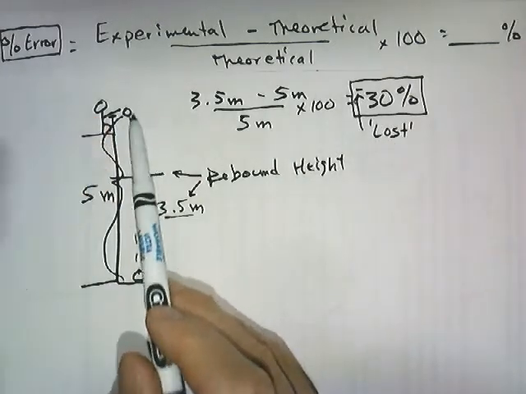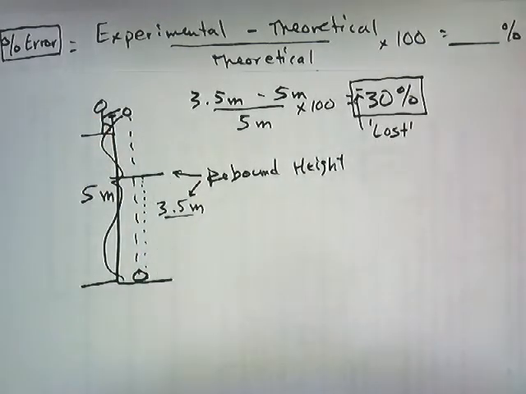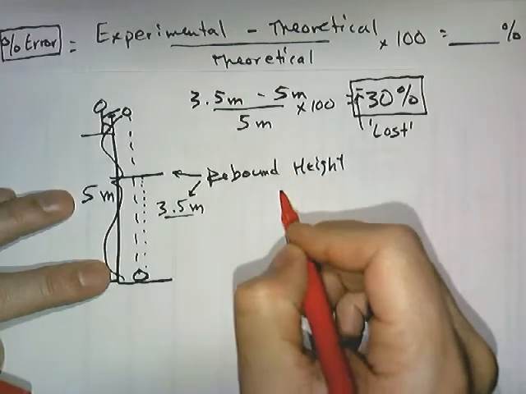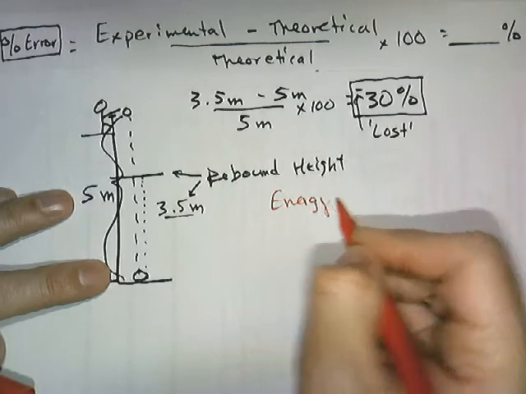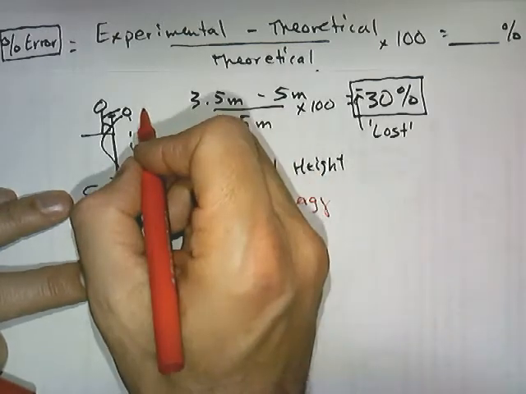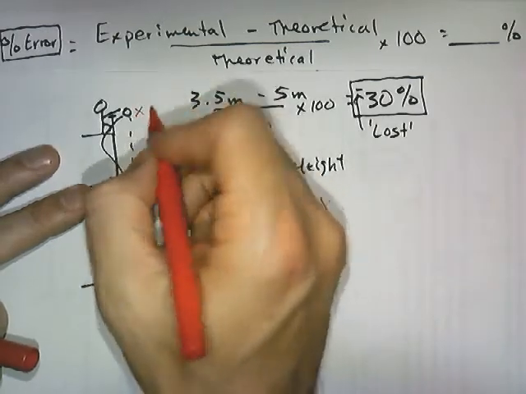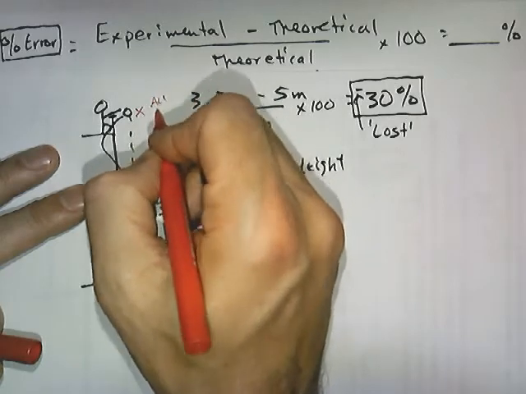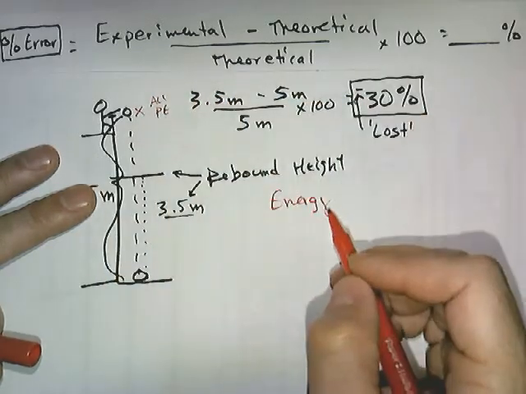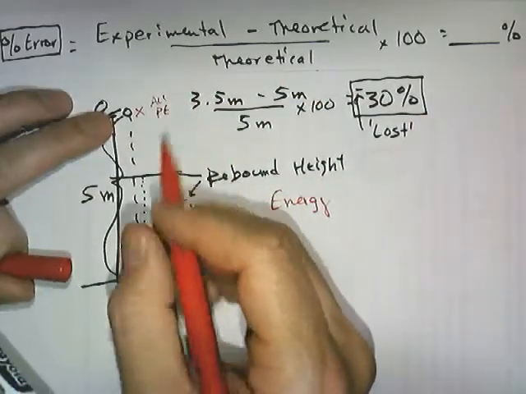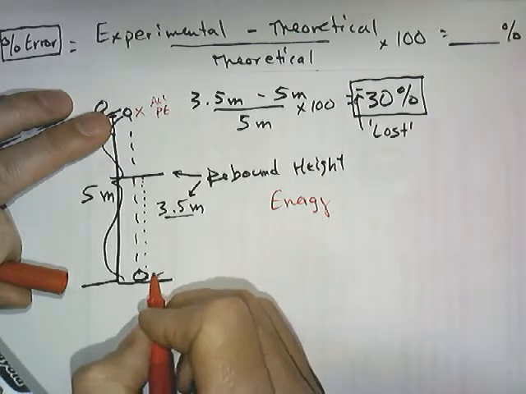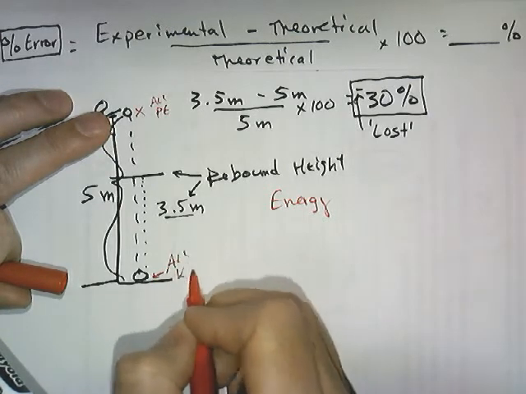So when we talk about this here, and I'm going to write in another color, I want to make sure we get the physics of what's going on. We're talking about energy. The energy at this location, at location X, is all potential energy. It's all PE. So the energy here at the beginning is all potential energy. The energy the instant before it impacts the floor is all kinetic energy.